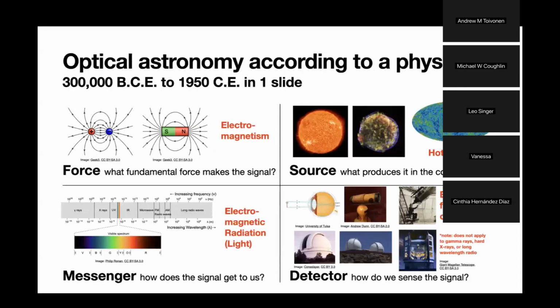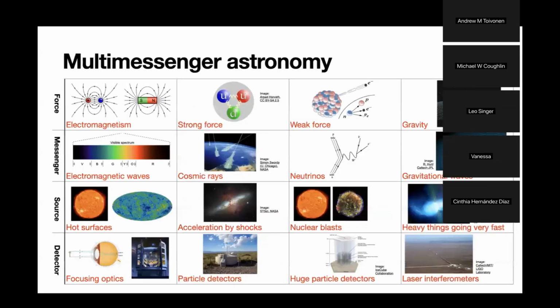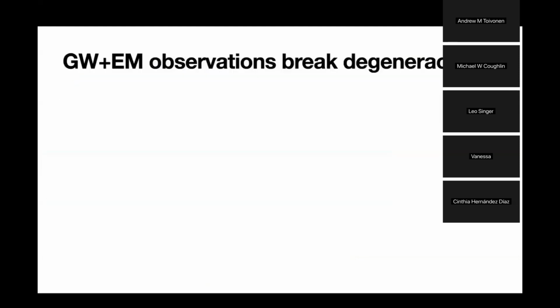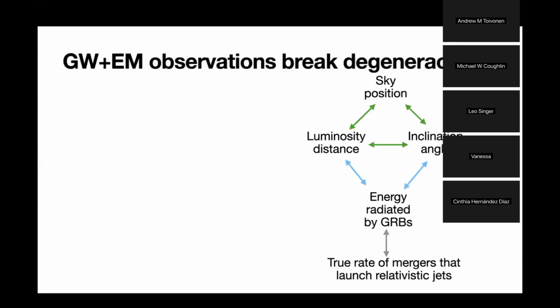I don't know how much you've talked about LIGO and multi-messenger astronomy yet. Have you talked about multi-messenger astronomy? Okay, so you know that we have gravitational waves and electromagnetism, and we get all kinds of amazing science when we are able to do both kinds of observations of the same objects. Is it useful if I explain what that allows us to do?